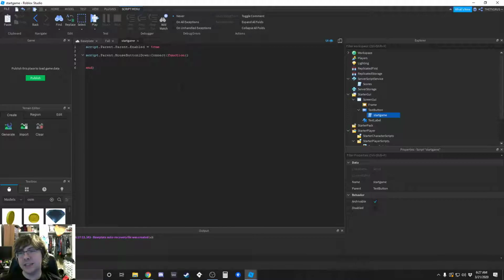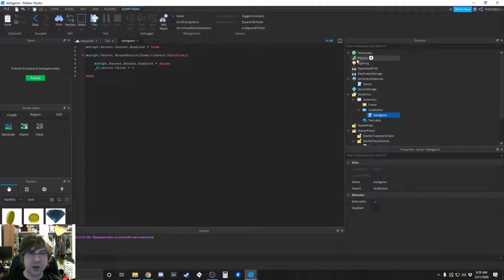And now we need to tell this button what to do when we click it. So we're going to do script.parent.parent.enabled equals false. So once we click the start button, we want to turn our title screen back off. So now we're going to do global variable cscore.value equals 0.